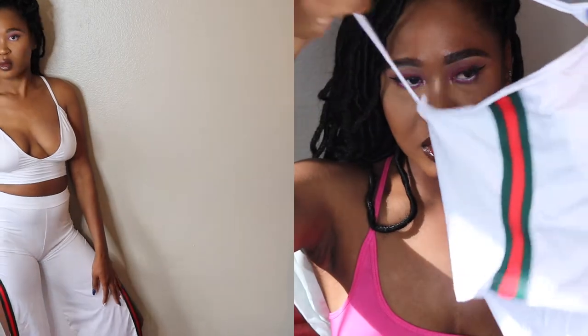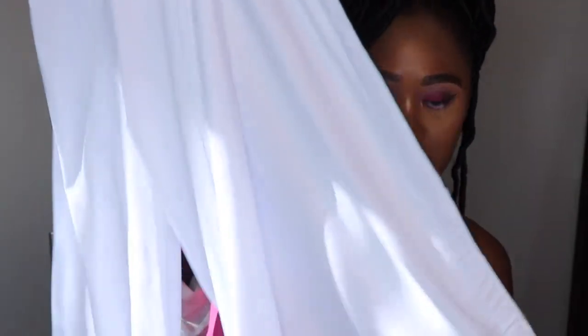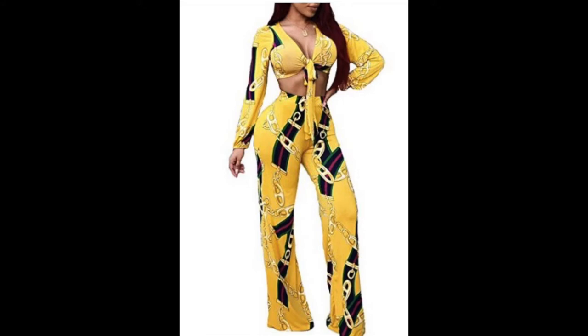The next thing I got is this white two-piece. I wish I got it in a small because I put on a tiny bit of weight and got a medium, but I might return it and get a smaller size. It has green and red details on the side. The top is way too big for me; the bottom is big but I could work with it. The bottom has a slit going straight down to the ground with green and red details — I really like it, so I might swap it for a size small.